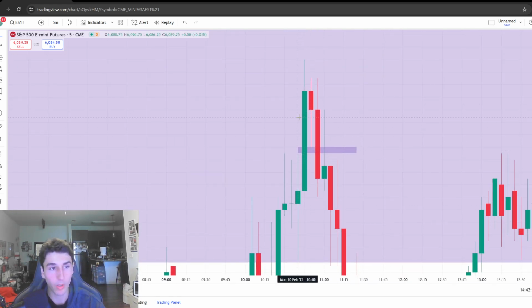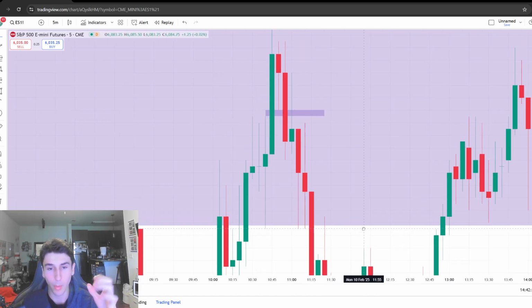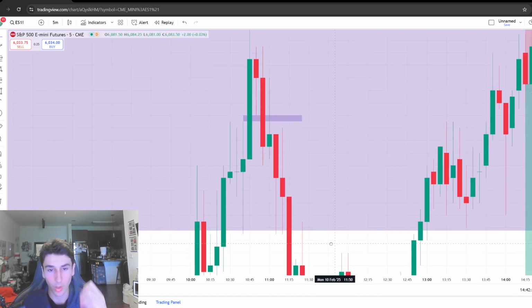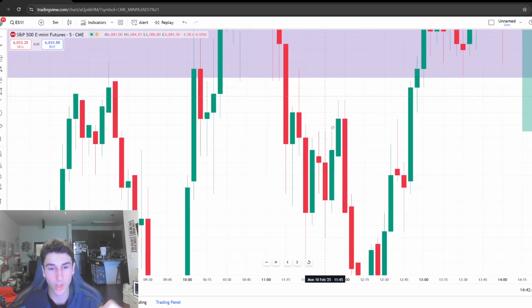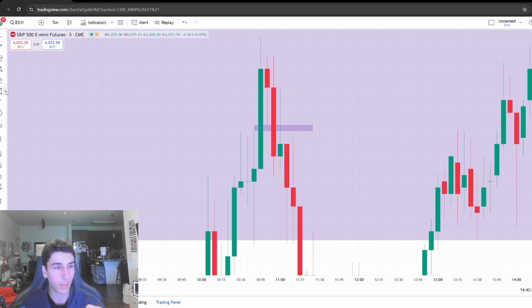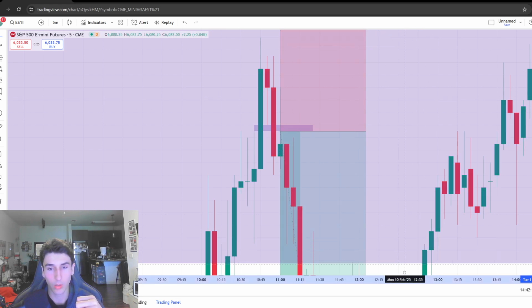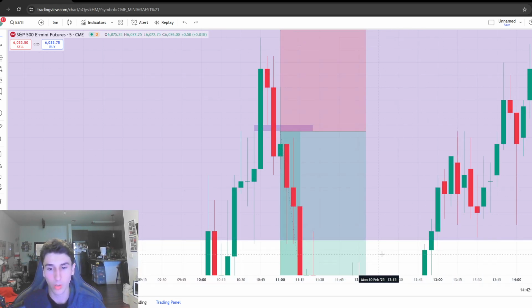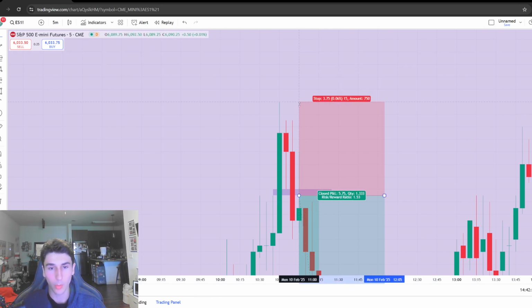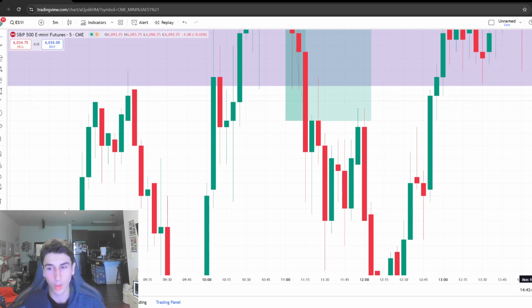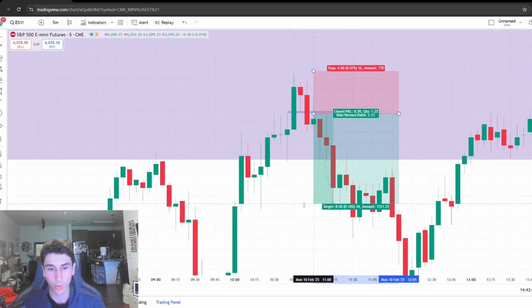I would hopefully wait for it to be more prominent. Most likely on the 3 minute or lower time frames, it's a bigger gap right here. But once you get a closure below, this is a good sign that price is ready to go in your direction. In this case, it is shorts. And basically you could enter in a short position after we get a closure on the same time frame that it was made in, on the retest of it right here. And stops at the last protected high, and then basically target minimum of 1-to-1, but most likely prominent lows like right here, and that'll give you like a 1-to-2.